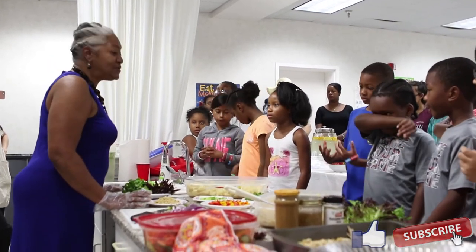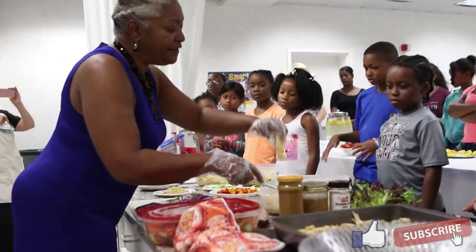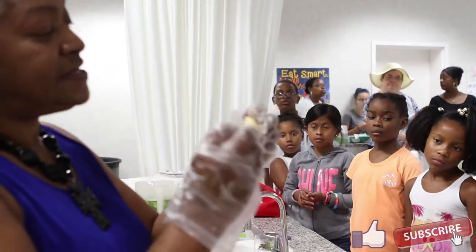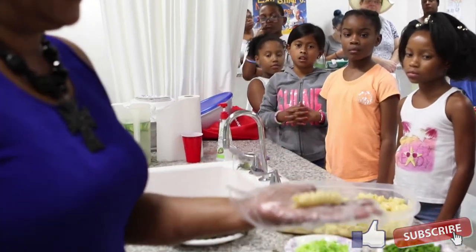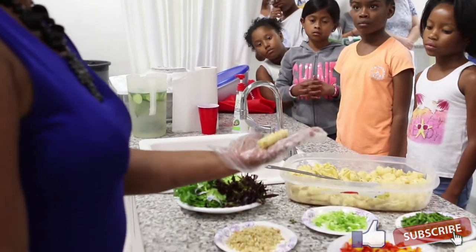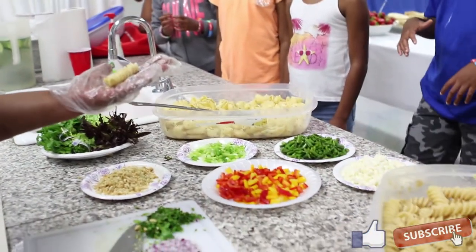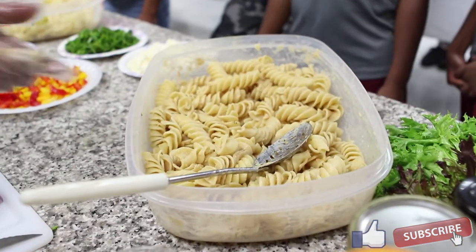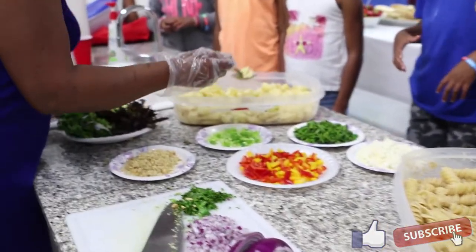I used two different shapes of pasta today. One is called fusilli pasta — I'm sure you've seen it, but on a smaller level. This is kind of a fusilli fusion in that it's a larger pasta, and I thought that would be fun. I have some dried on the table. I brought some bags, and you are welcome to take some home with you if you'd like. This particular pasta here is called lumaconi.